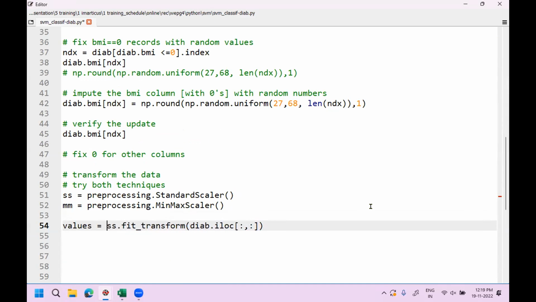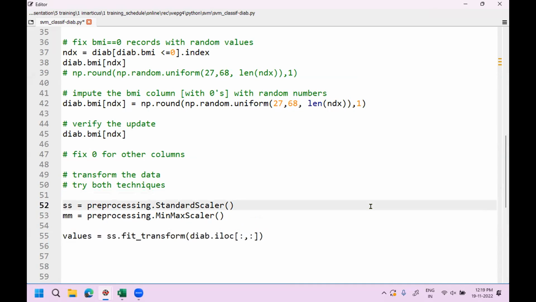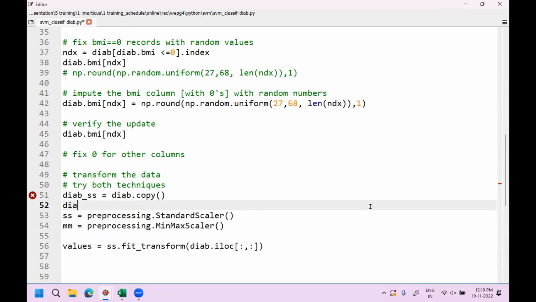So values equals this. And then I also need to first do diab_SS equals diab.copy.